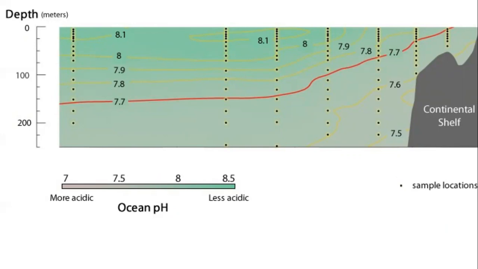Now, the combination of these measurements were then mapped to make this pH profile, connecting the lines of equal pH. So all of these measurements fall within the surface zone of the ocean. And so you can see that carbon dioxide that is trapped from outgassing down in these deep ocean currents that come up during upwelling bring with them lower pH values as they rise up the continental shelf. And so that means less biological activity and less fishing.